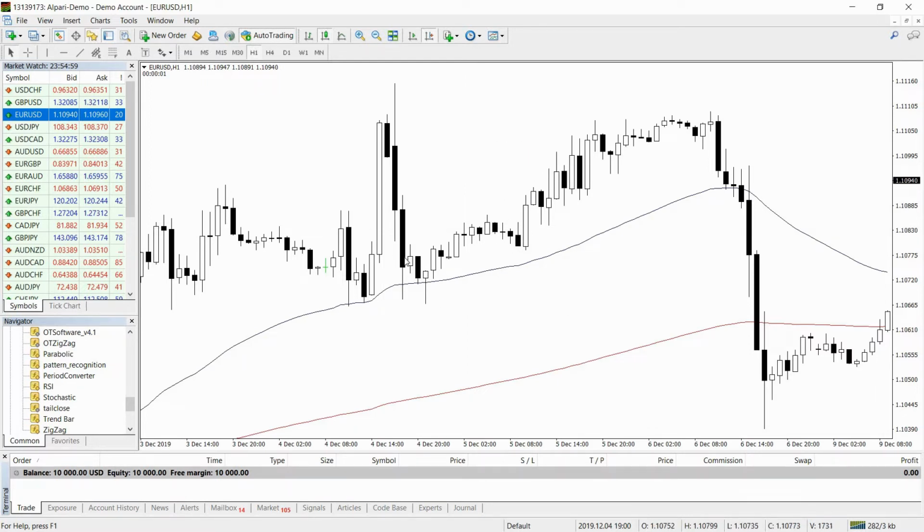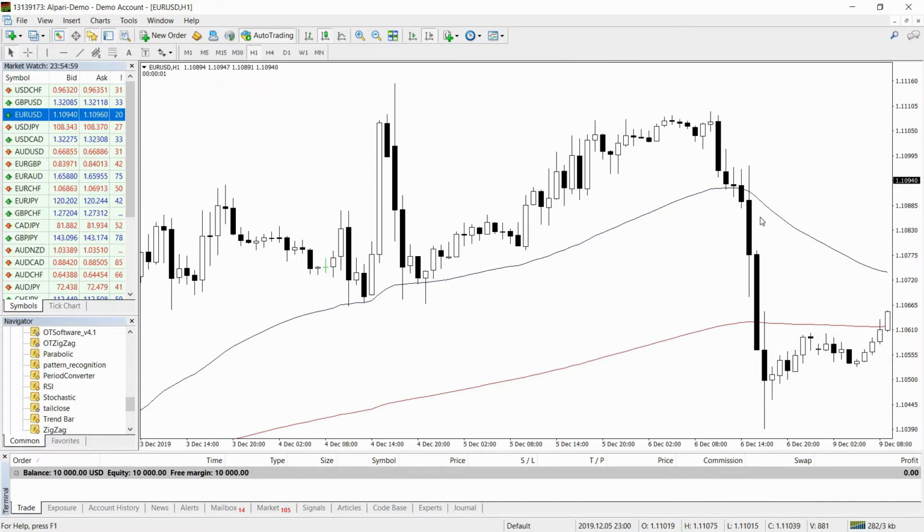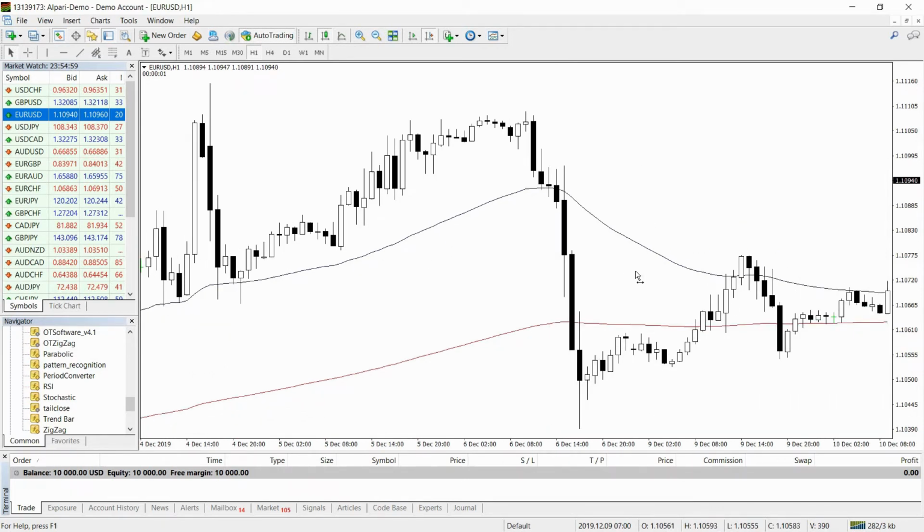However, for this example, I'm just going to say it has to happen after a touch, but you can implement that. Say you got in here, again you're going to get out up here somewhere, then you could get in on the next one, which would have been this here. So bearish candle followed by bullish engulfing candle, and this one probably would have been a loser. 150, yeah, so we wouldn't have hit that, we would have just reversed and hit a loser. So at some point obviously you're going to get that.